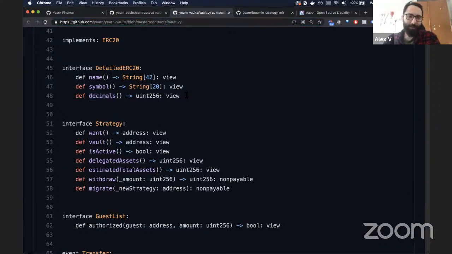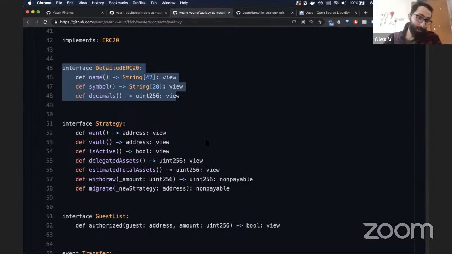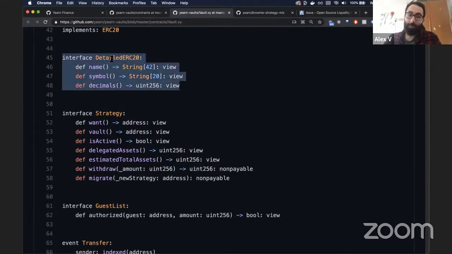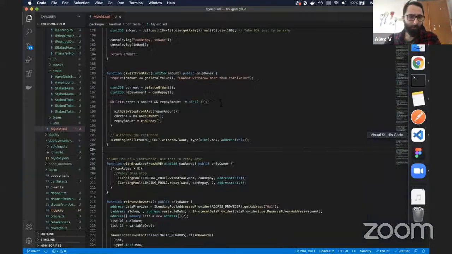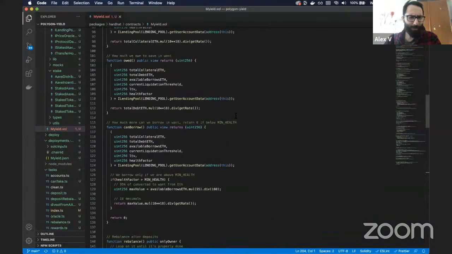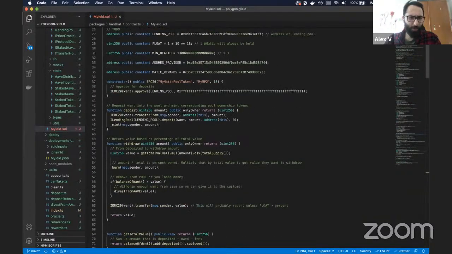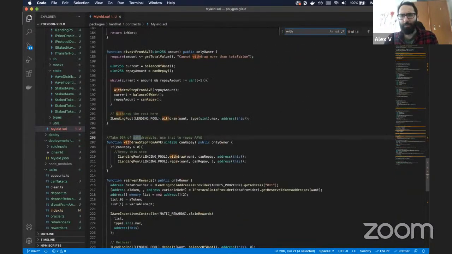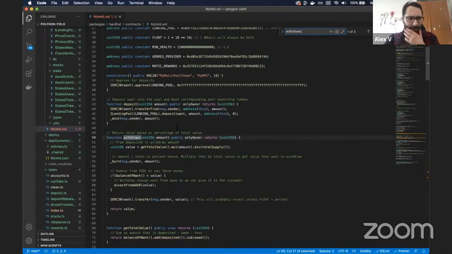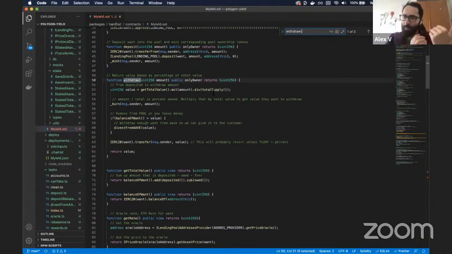So we basically expect this to be just the specification of the token representing your ownership of the pool. And something interesting about this, let me show you what I wrote in my own code. But when you're dealing with withdrawals, something you want to keep in mind is, how do you reimburse a person based on what they earned and based on what you owe to them? And so you probably will have to calculate a percentage.